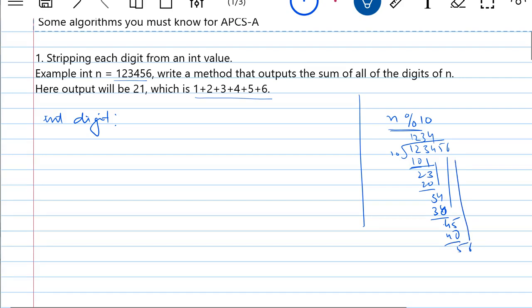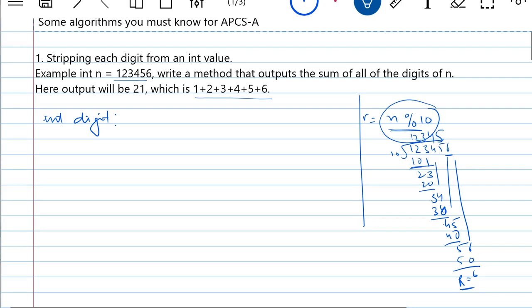You bring the 5 down and that is the remainder. So when you do n modulus 10, that gives you the last digit, the remainder. If my d is equal to that, that gives me the last digit. That's how I pull the 5 out of it.